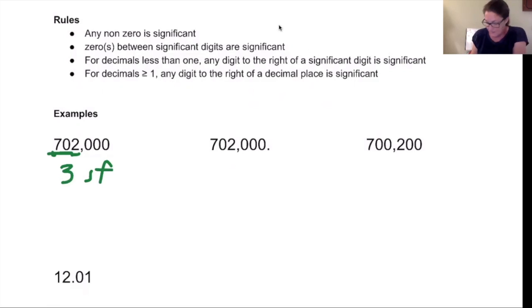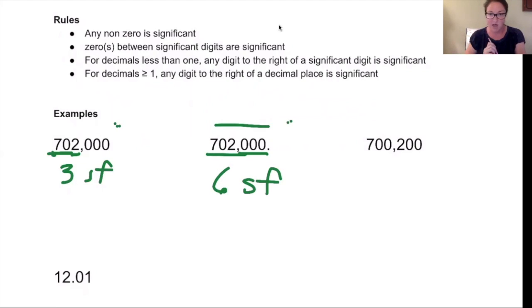The second example here is written differently for a reason. Do you see the inclusion of the decimal point after? That's telling our reader that we know exactly 702,000. It is telling our reader that all 3 of these digits are also significant. And this number would have 6 significant figures. I assume that this one is rounded to 702,000, where I assume this one is not. Take a look at the next number.